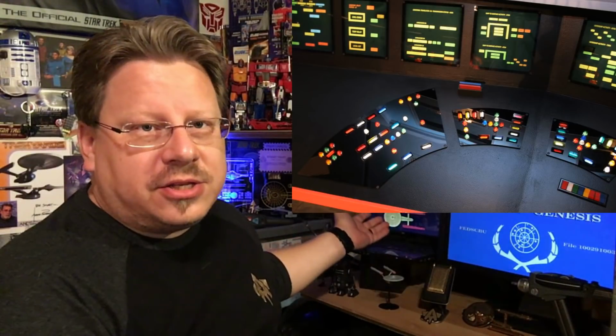A lot of people said things about knobs and switches and jelly bean buttons, which really annoys me because they're not jelly beans at all. They're just colored things. Yeah, they look awful, I admit it. Even on the recreation of the sets, they don't look right. I would fix those. You can make them look modern. You can have them be toggle switches where you can push down, jog up, jog left, maybe rotate them. You can update those appearances to look modern and new, but still similar to the way they looked back then. Same with the colors on the screens. You can have this color with some random flashing patterns. You don't have to have all blue displays.